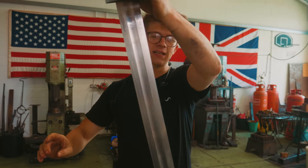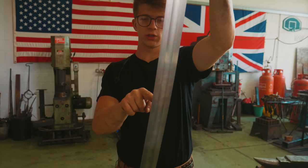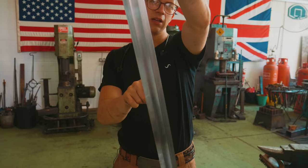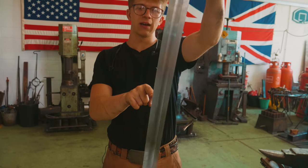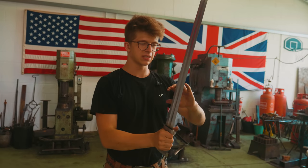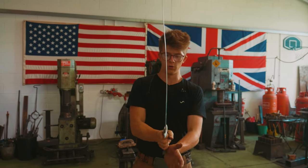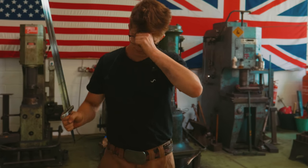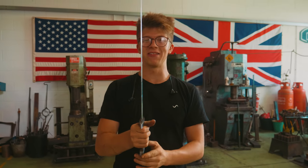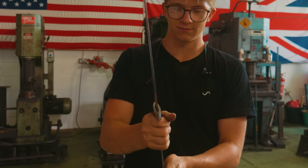It's starting to get to the point where this has the balance and the feel that it should have. There are a few tests you can do to see. I think Peter Johnson calls this the center of rotation, where you just shake the blade around holding it at the hilt and see where the sword stops. You can also see where the nodes of the sword are. Let's demonstrate it when the sword's finished.